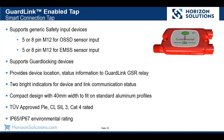We talked about the indicator lights on here. One interesting note, it is designed to fit on standard strut, and it does have up to an IP67 environmental rating.